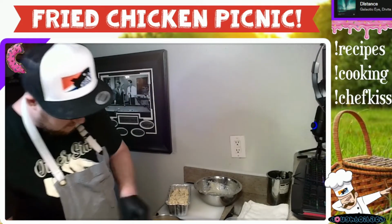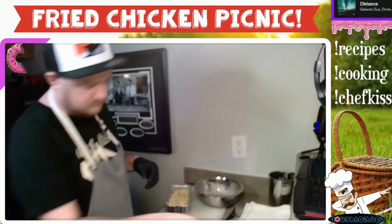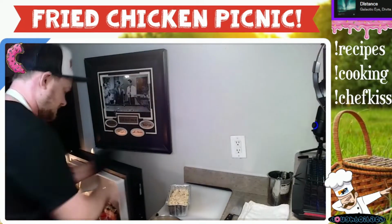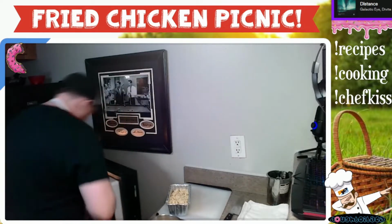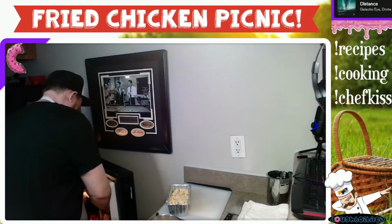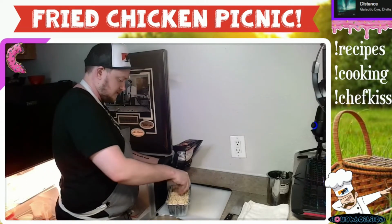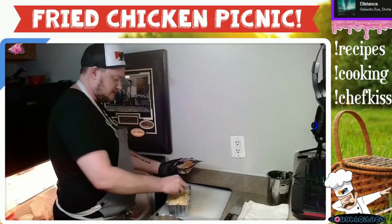Change gloves here. Ah, here it is. Didn't know where to put my cheese. We're gonna get a little coating of cheese just on top here. It's already pretty cheesy all the way throughout with bechamel, but we just want a little light topping of cheese here.